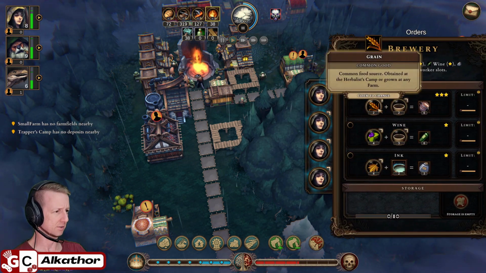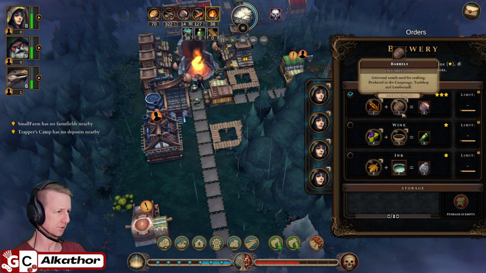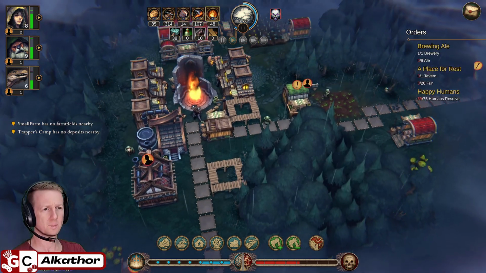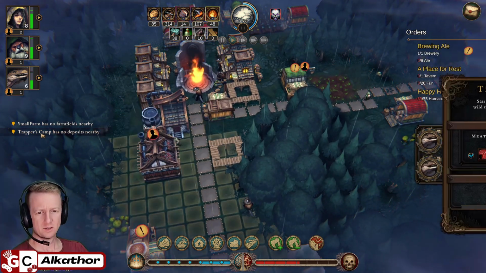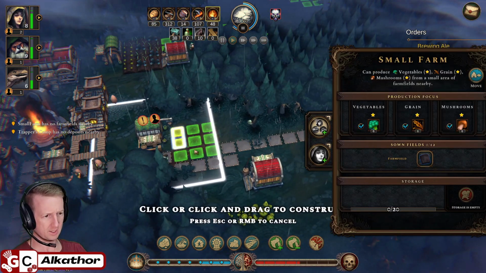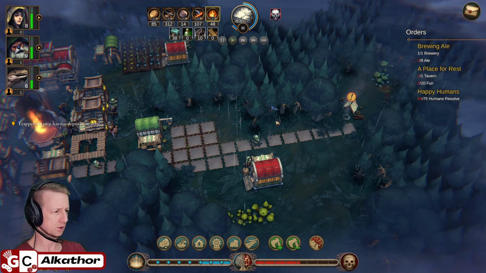Why aren't we making ale? Because I have no pottery. Oh, okay. Well, let's use our barrels instead. Trapper's camp. Small farm has no farm fields nearby. That's okay. We can put some down. Yeah, get a couple of humans working in there.